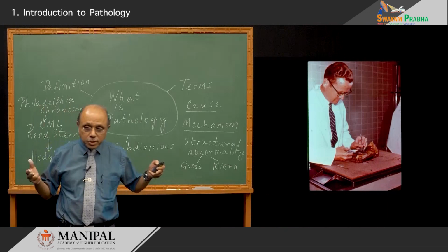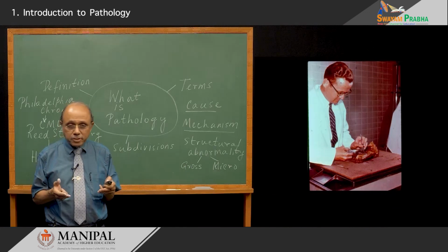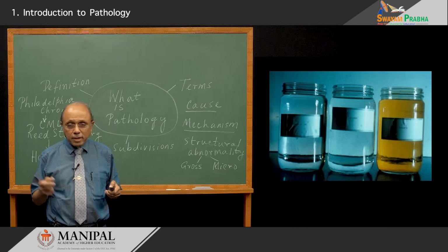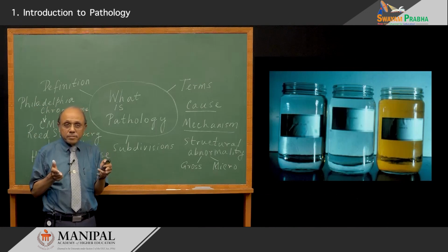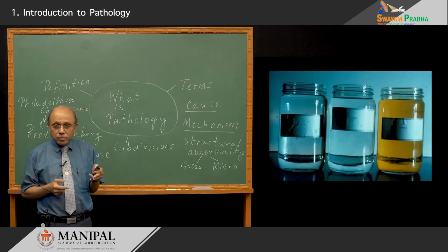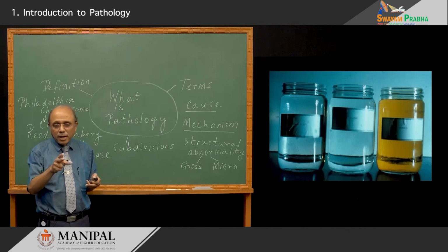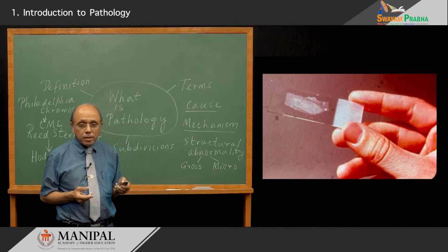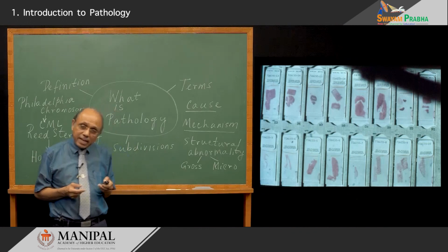But the essence of histopathology is tissue sent by the surgeon. The surgeon removes the tissue, maybe in the theatre or in the outpatient, and sends it to the pathologist. The pathologist examines the tissue and gives small pieces for study, and this is generally sent in 10% formaldehyde, so that the tissue is preserved and does not decay. So, generally the tissue is sent by the surgeon in formalin, and a few other preservatives are used, but most of the time it is sent in 10% formalin, and that tissue is finally processed, and you see it on a slide which is stained, and this is what a biopsy slide looks like.